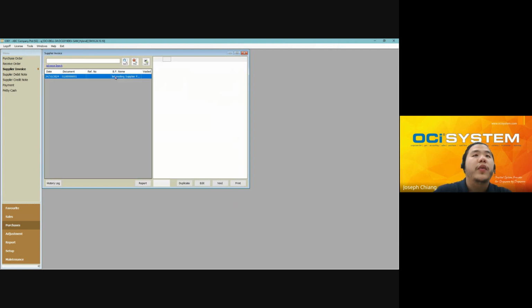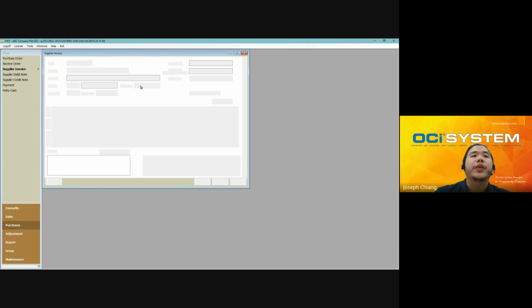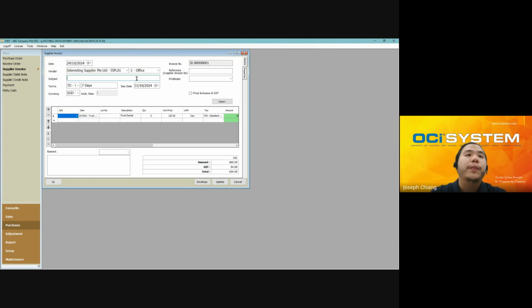Oh, one more thing, forgot. So actually, yeah, realistically speaking, when you key in the supply invoice, you're not issuing a new document. You're simply documenting down an invoice that your supplier has sent to you lah. So you have the supplier invoice in hand or on screen, and then you're keying in the details. So on that note, this document number that was created is generated by our system using the running number format.